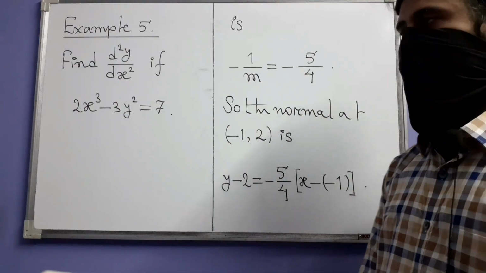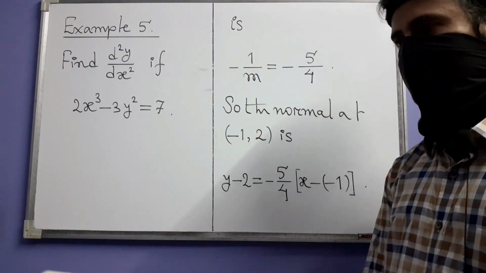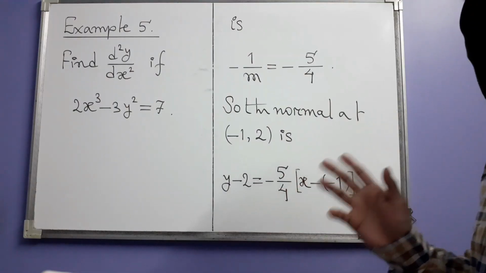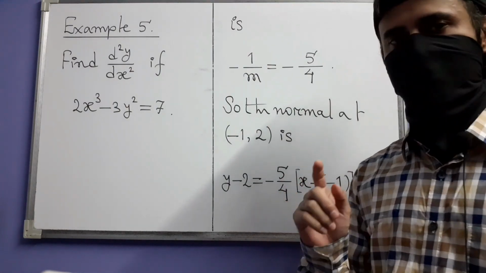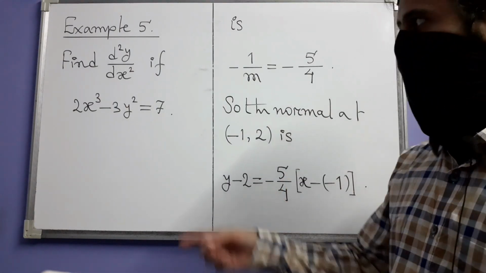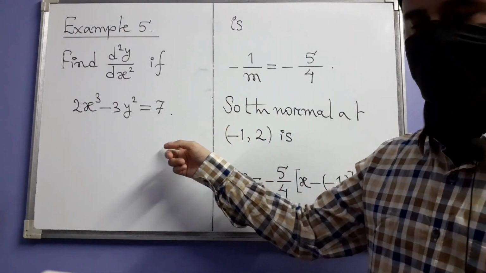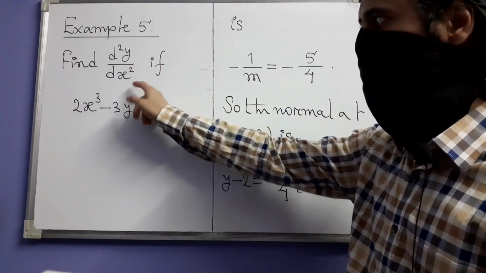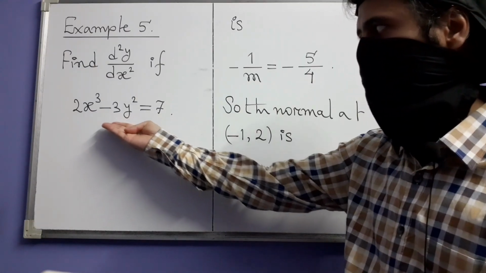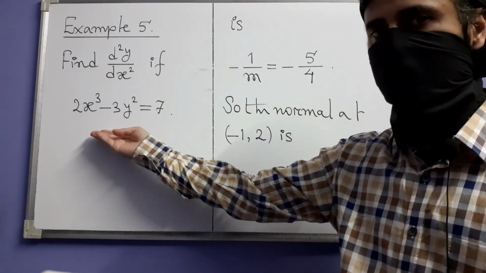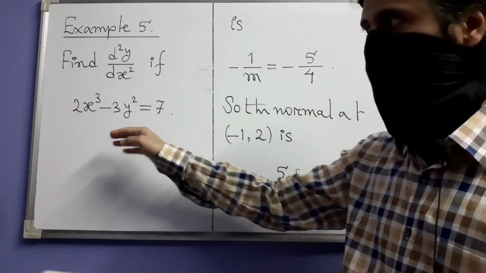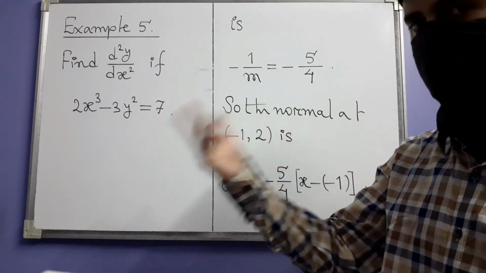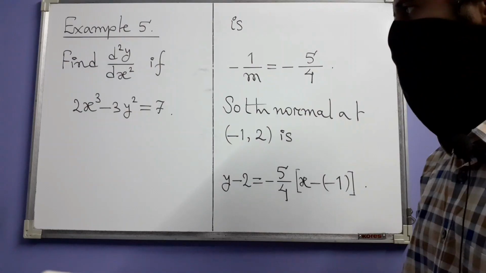The next topic has a heading. It's not exactly a topic, but it is an observation that you can use implicit differentiation to find derivatives of higher order, and this next example is about that, where you have to find the second derivative of y with respect to x if y and x satisfy this implicit relation, where we will assume that y is a differentiable function of x, actually twice differentiable function of x.